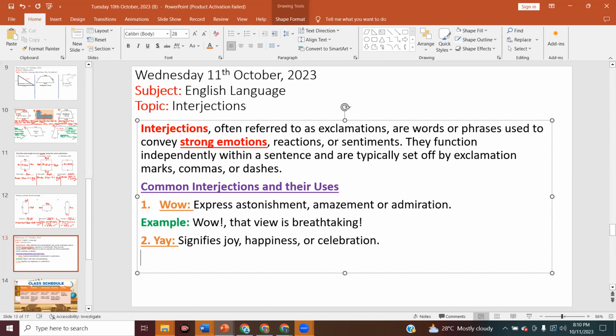Give me an example of a situation when you would say yay. I said yay because my auntie bought me my new game. Okay, you said yay when you got a new game. Anyone else? Because I was waiting for it for a month. Okay, a whole month. Because I won a basketball tournament. You won a basketball tournament? Okay, that's an achievement.